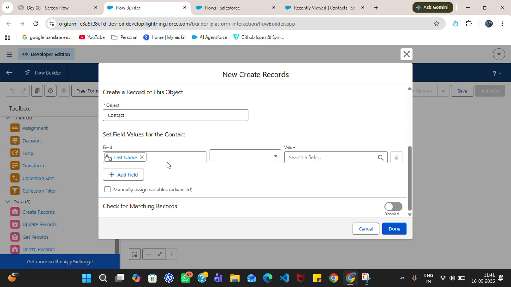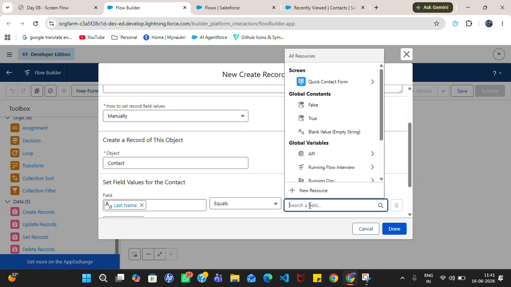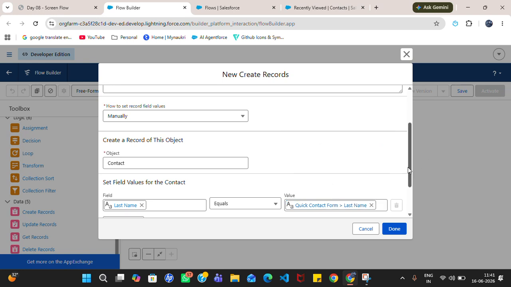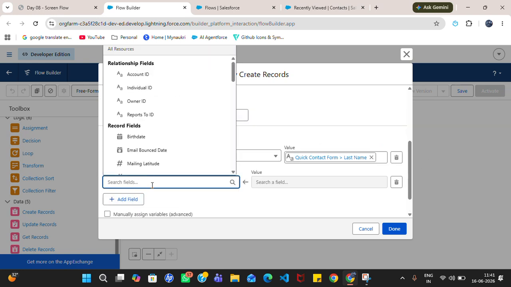Okay, so the first API name is last name, equal to the screen flow component name. Okay, let's search for that. Here's the quick screen flow name, and search for last name here. Okay, so select that, and then we have three more, right?